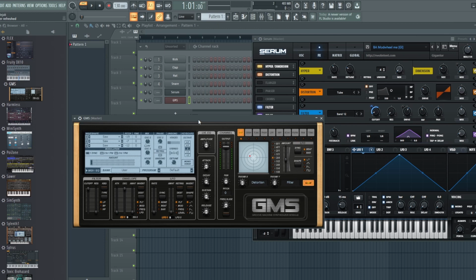Now, this is probably something we can recreate here with GMS. So let's go with a triangle. It is set to a bar. So let's turn the rate to 1 bar here. Okay. Actually, we can turn the bandpass on here. So we have the bandpass on, and then we can mess with the amount. Obviously, that's too much.